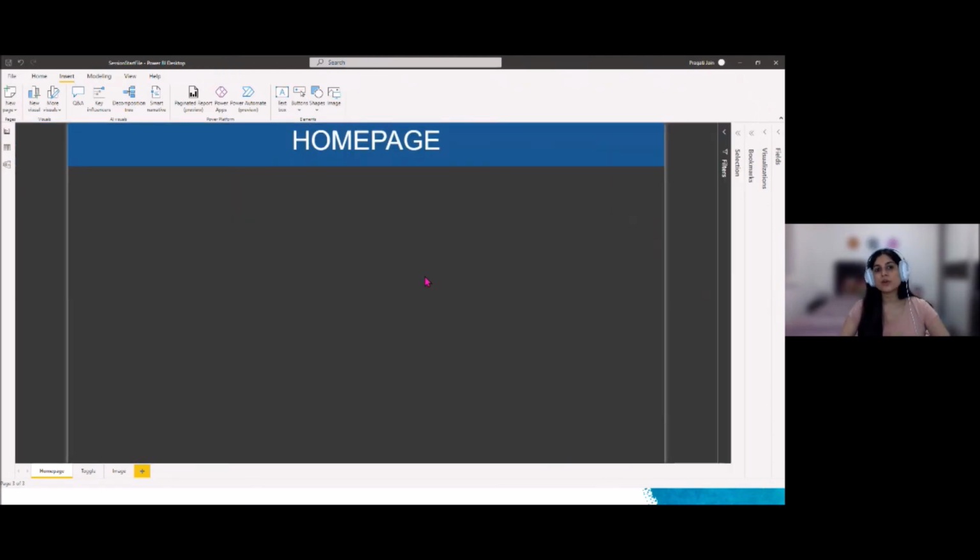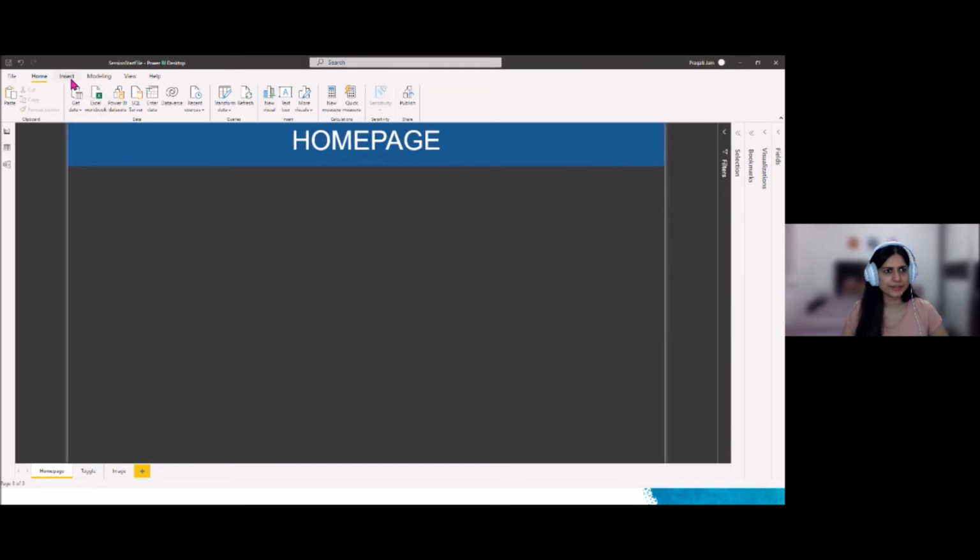OK, and now on this home page, I'll create 2 buttons. And on those buttons, I'll just create some kind of page navigation. Now, first thing, for creating page navigations, you don't need bookmarks. Long time ago in Power BI, you actually required bookmarks to create these kind of navigations. But as we know, Power BI keeps on improving so quickly, meaning every month. So these guys have just made the life easier. And now you can create page navigations just by creating buttons. So let's create 2 buttons.